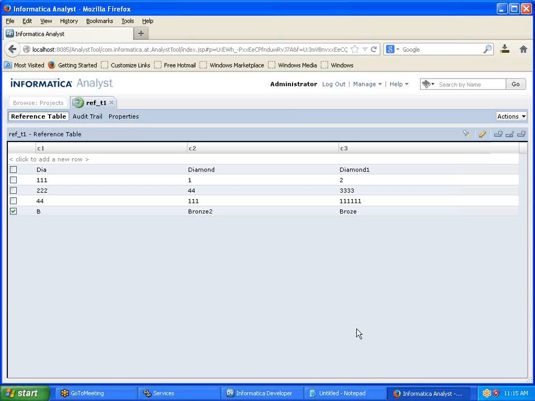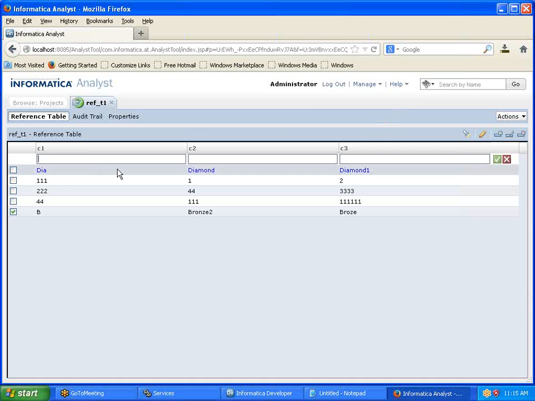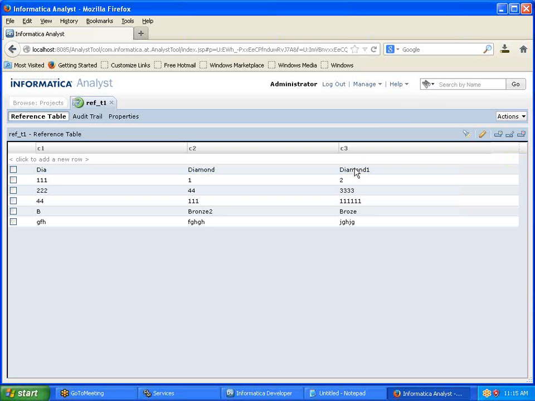Now, let us say you want to delete some data which is not required to be part of the reference data. How do you do that? Let us say this data is no more valid. How do you need to remove that kind of data?